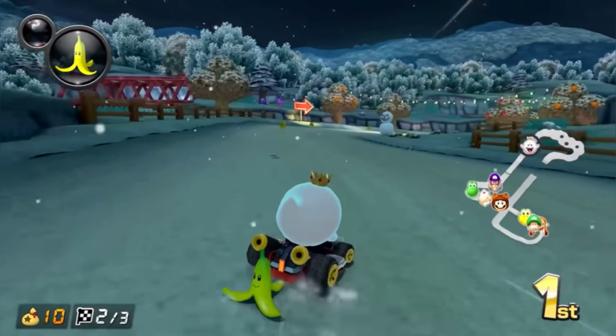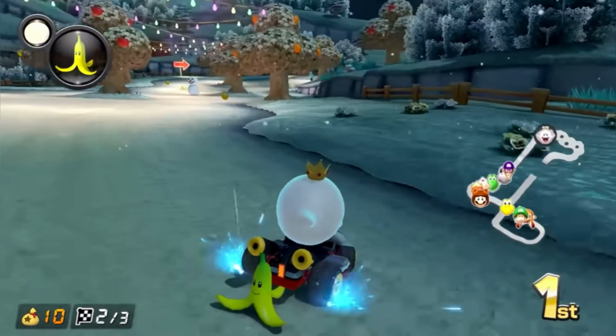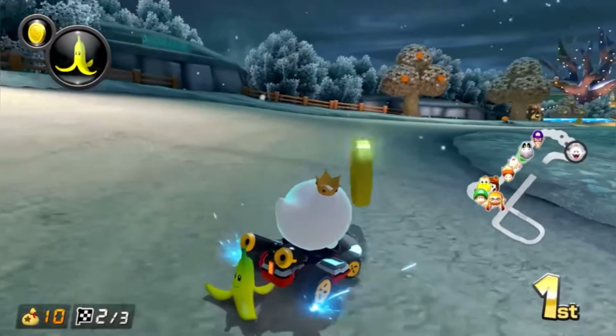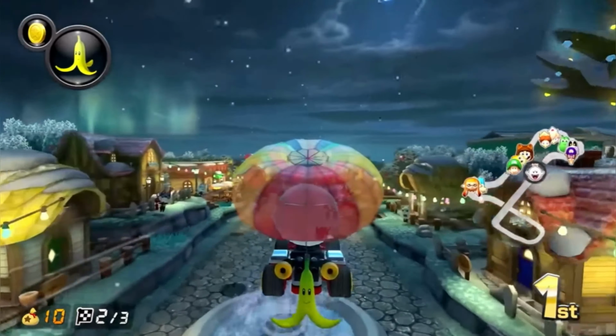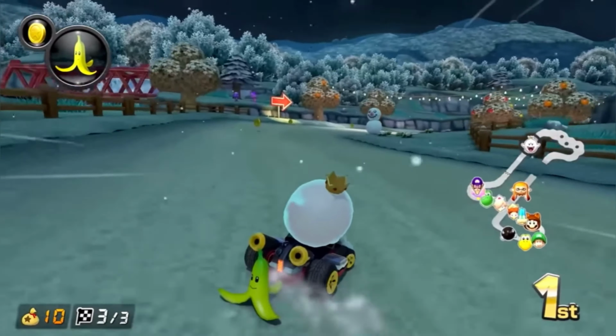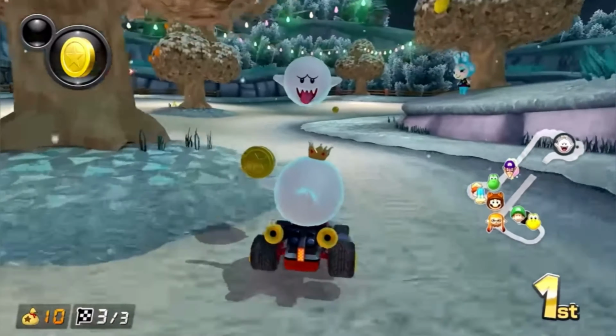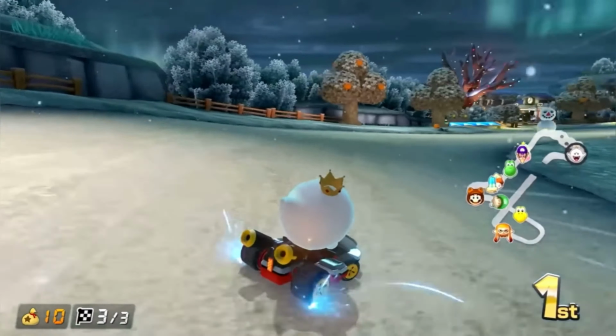The course is a lot flatter than most of the tracks in Mario Kart 8, but it's still got some cool stuff like some snowmen you have to drive around, and there's a small gliding section with item balloons floating in the sky. There's not a whole lot more to say, it's just a very pleasant track, and the Christmas atmosphere works incredibly well.